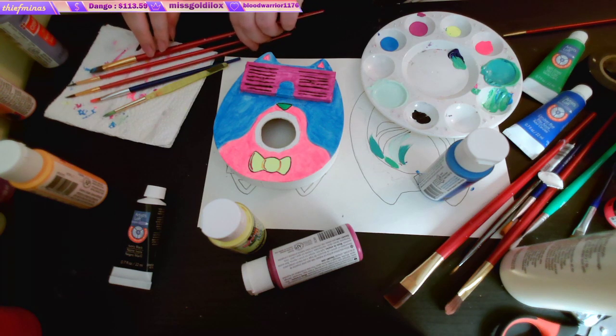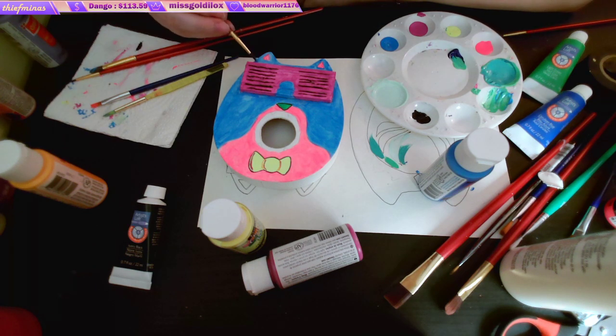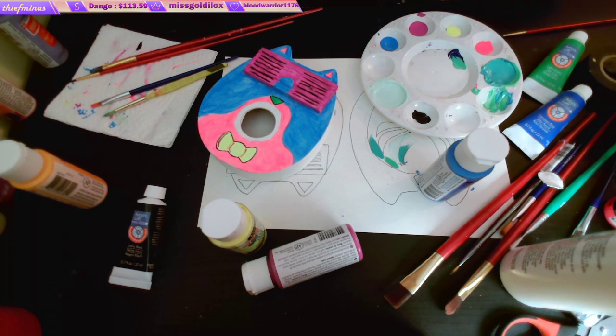What do I want to do? Use this one. Yeah, I think what I'm gonna do for the sides is I'm gonna make it look like the Aether areas from Grim Dawn, and then I might paint like sheep on top of the background kind of image. I think that would look cool.